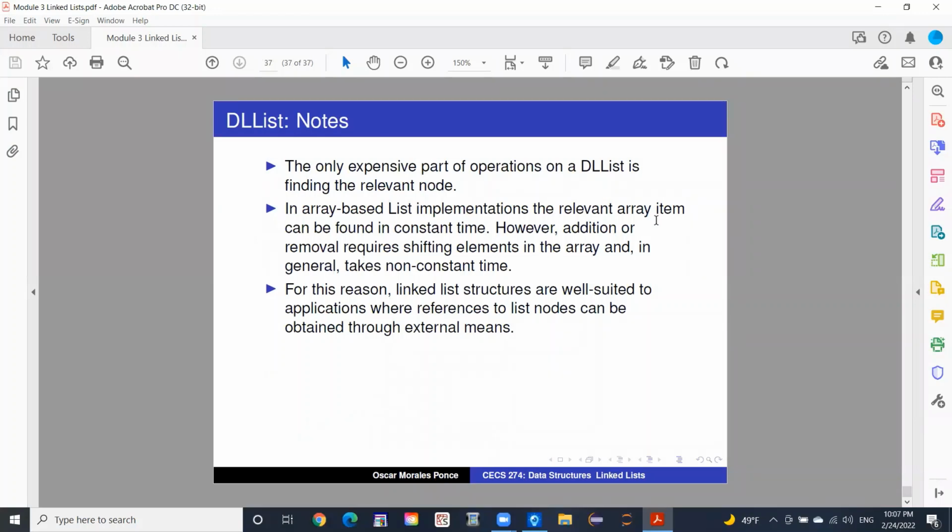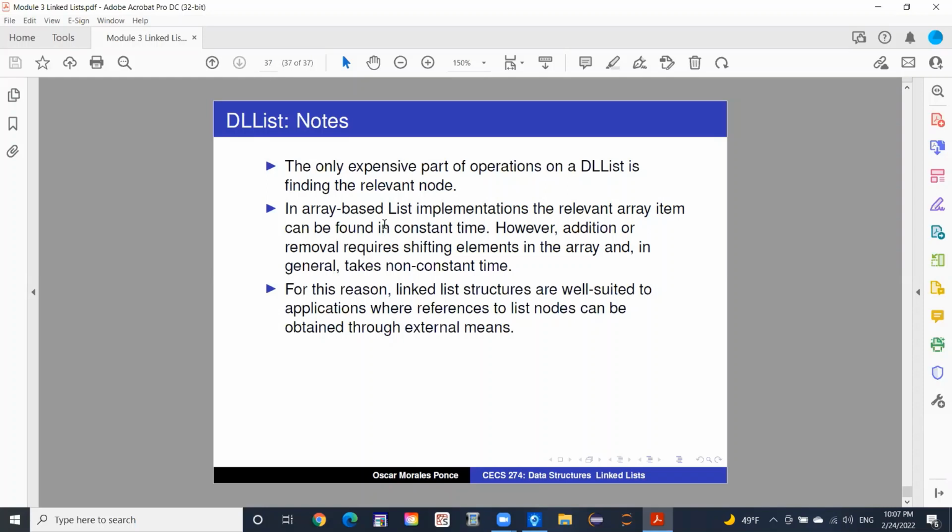So what's costly in a DLList is finding the relevant node, because as we saw, we have to travel through at most half of the list, right? But it's still more than one node that we have to visit in order to make it to the node that we're interested in.